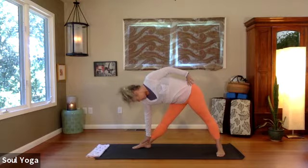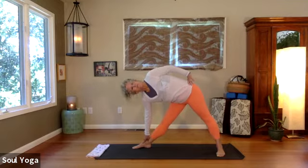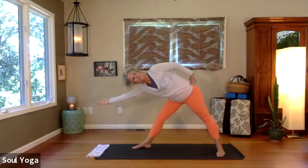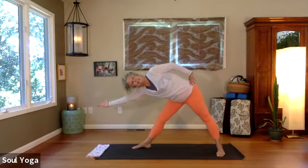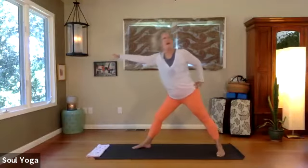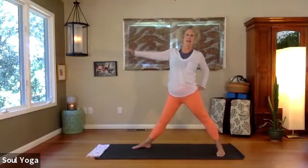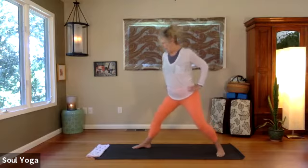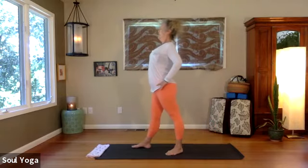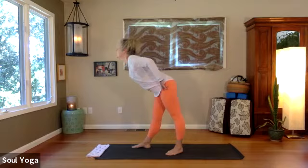Imagine squeezing the knees up toward the hips. Good. On an exhalation, bring your right arm out. That's it. Good, good, good. Slowly come back up all the way. Yeah, hands to hips. Bring your back foot in about a foot. Come tall and fold.